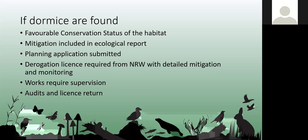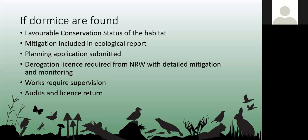With dormice, as with bats, the timing of works is very important. If any works are going to damage the woodland floor, they must be done when dormice are active — not over hibernation, when vehicles and machinery could go over hibernating dormice. The ideal timing is September into October before they go into hibernation, or April into May before breeding begins. If it's just woodland thinning with no machinery and trees are felled and left on the ground, this can be done over winter as long as it doesn't impact the woodland floor too much.